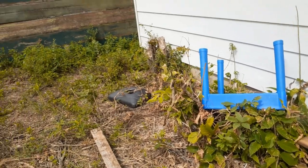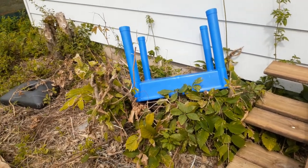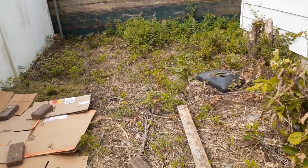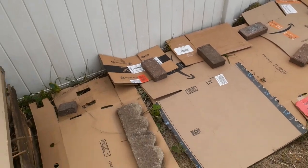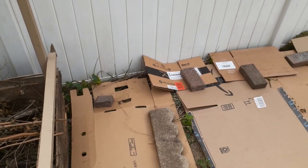We'll have to deal with these guys. We're gonna plant up a water table that my kids used to have. They're gonna plant stuff in that in the spring. So I need to get back here with the mower and get some of this stuff in the center cut down, but I'm gonna continue to keep putting that cardboard out and just keep plucking away at this.